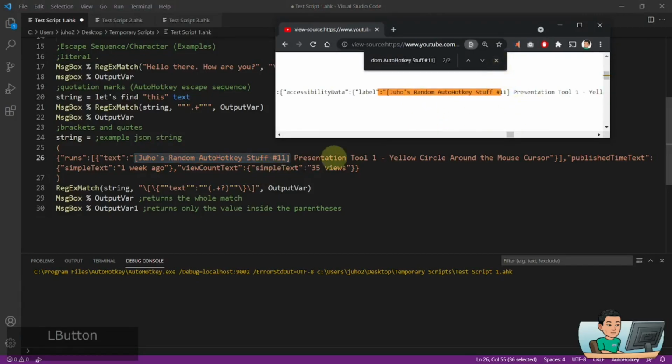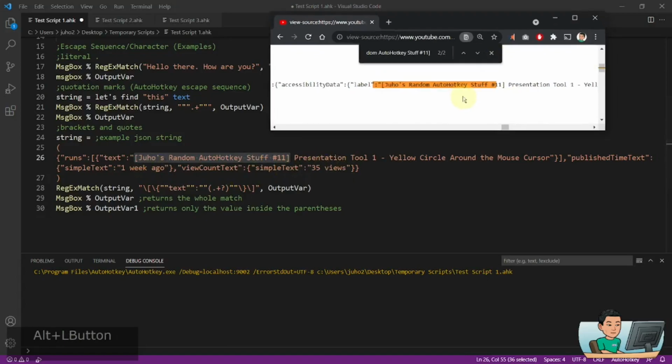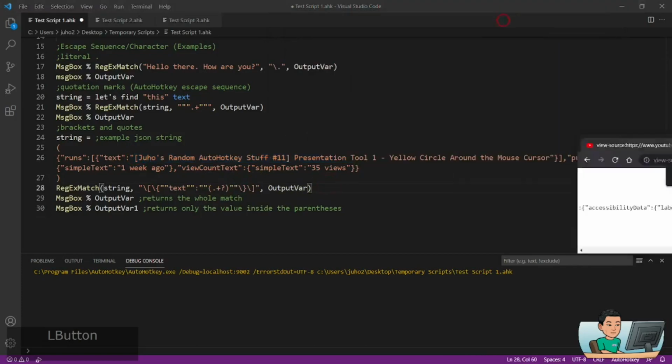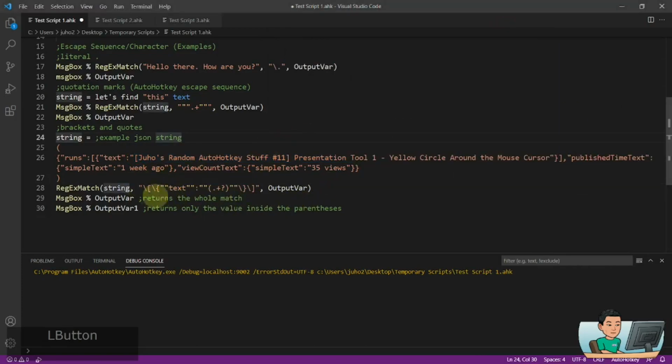So now what I'm trying to do with this string is just grab this bit here, which represents the value within this key value pair. For this key called text, I want the value extracted. And in order to do that, what I'm doing here using the regex is putting in a lot of escape sequences, because all of these require escaping to mean literal.